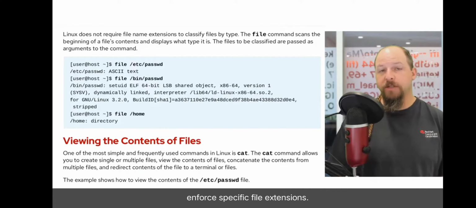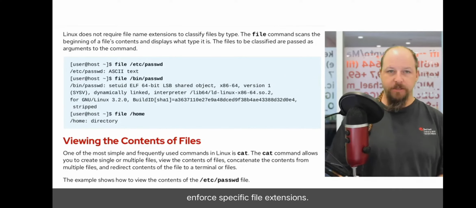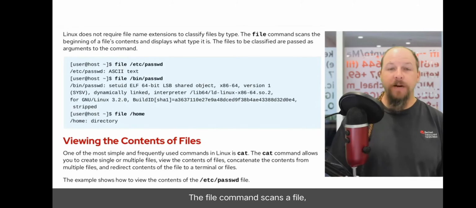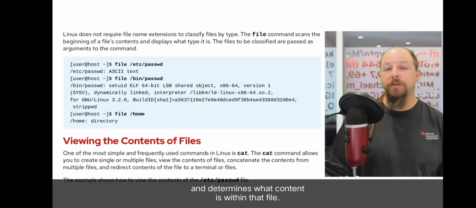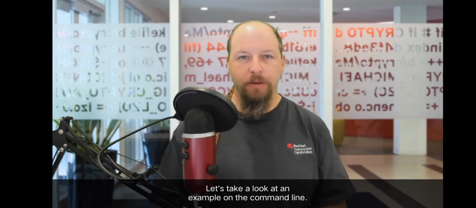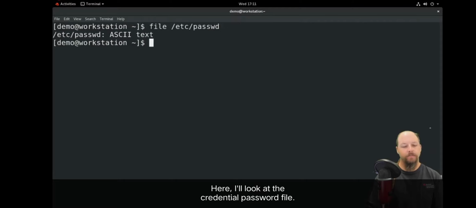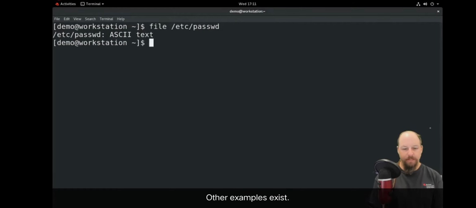By design, Linux does not require or enforce specific file extensions. In lieu of that, we have the command file. The file command scans a file and determines what kind of content is within that file. Let's take a look at an example on the command line. Here, I'll look at the credential password file. We can see it's known as an ASCII text document.